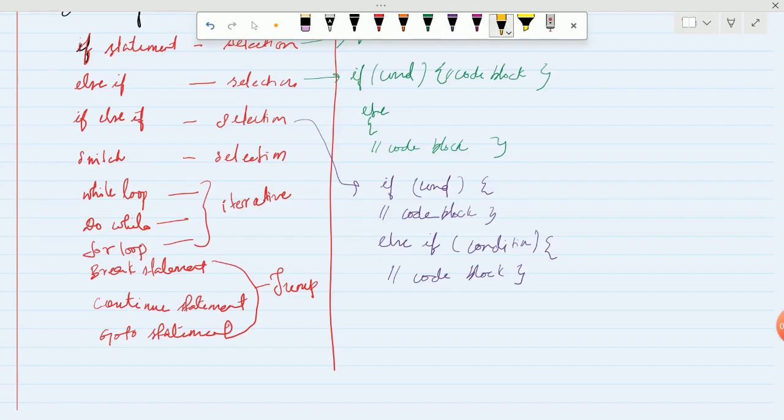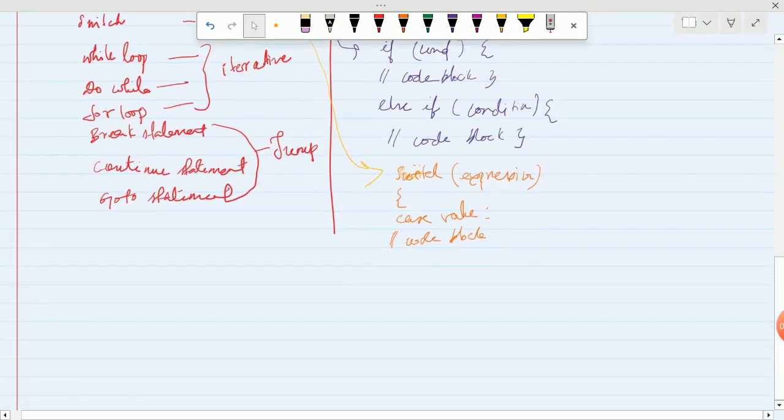And for switch case, is it visible? Switch, we'll have the expression and we'll have case value. If this case value is true, then we'll execute the code block and then break it.